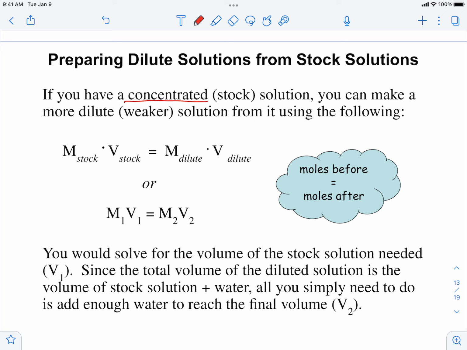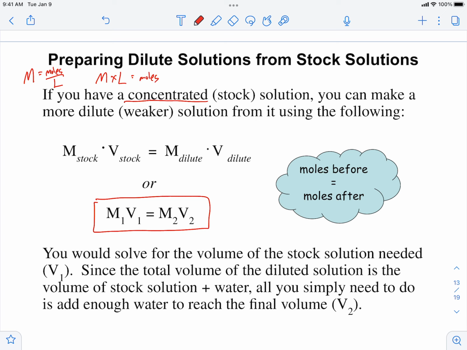I dilute it, right? So that it's concentrated enough to see a reaction, but it's not so concentrated where it could be harmful. So there is an equation for this. This is called the dilution equation. M1V1 is equal to M2V2. And this is based on the idea that the molarity equation, we've talked about this last time, how if we needed to find moles, you could by multiplying the volume by the molarity.